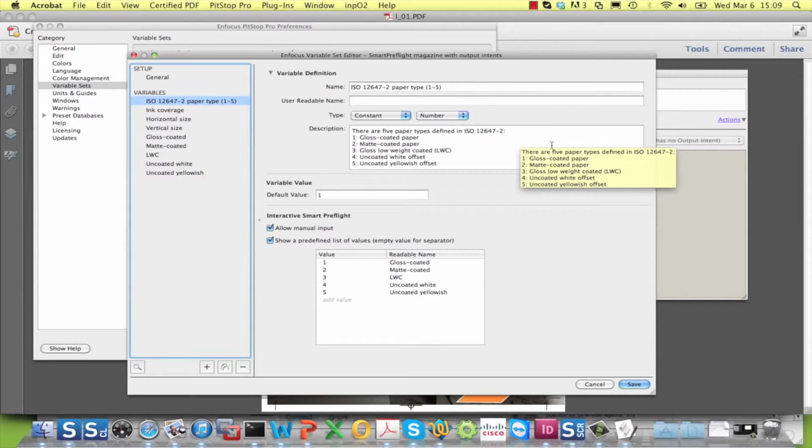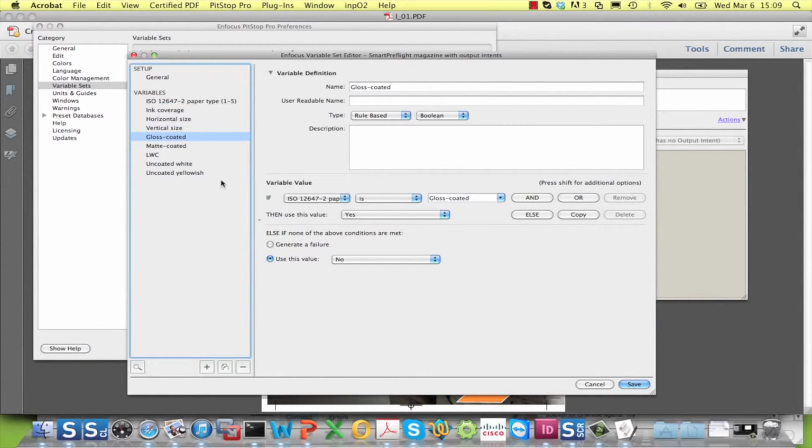The first step in the process is to add Boolean variables for each output intent to the variable set and to make each one of them rule-based on a particular paper type.